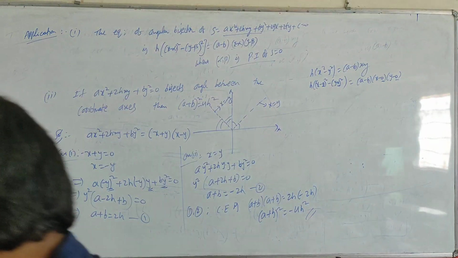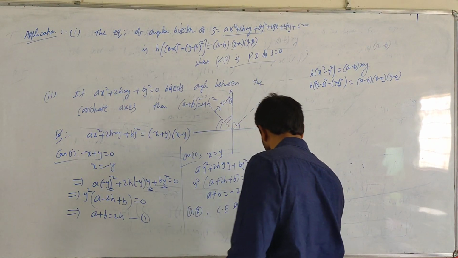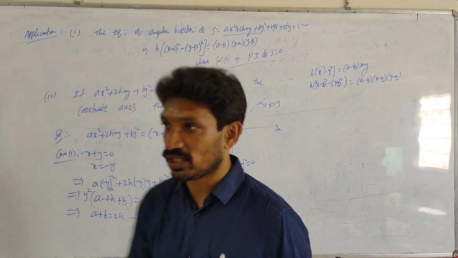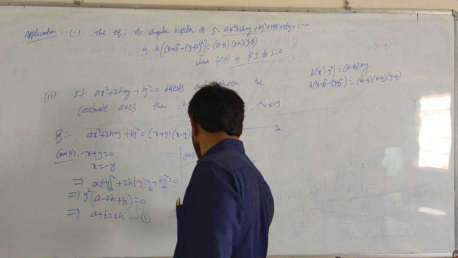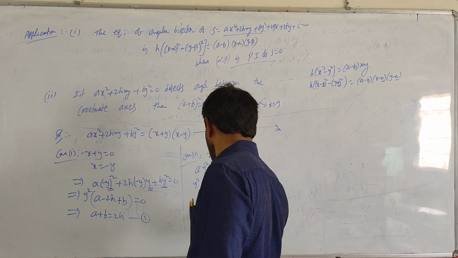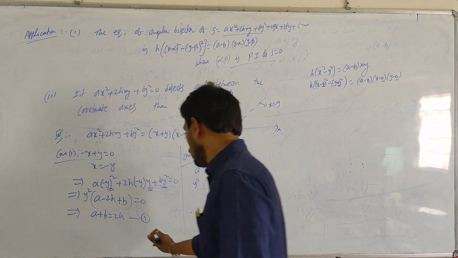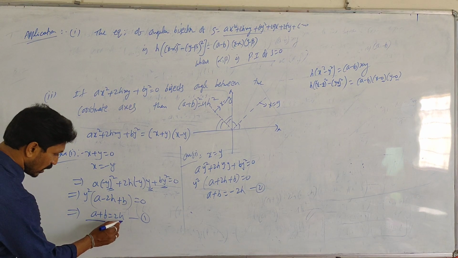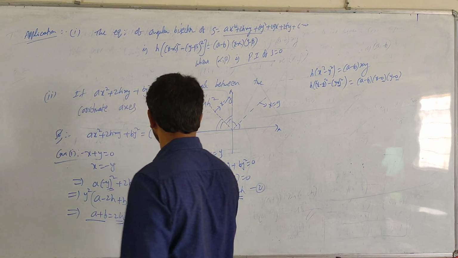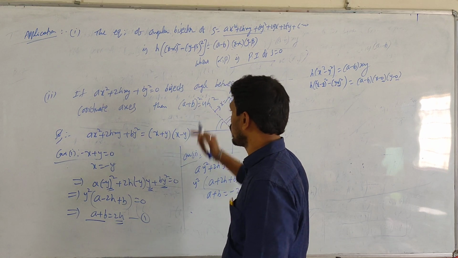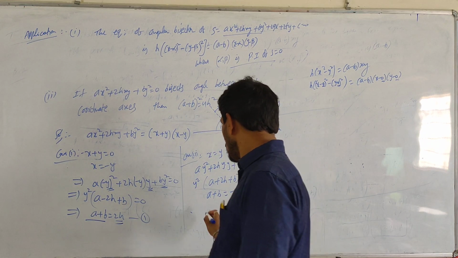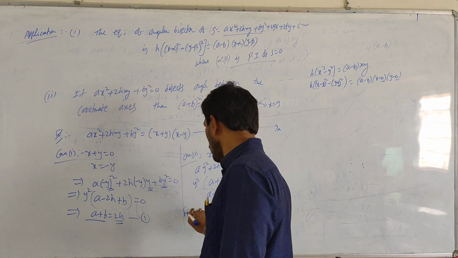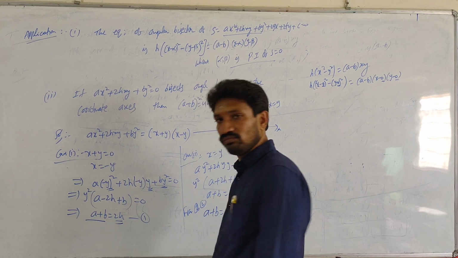In other words, to get (a plus b) whole square is equal to 4h square, one thing you can do: don't write the combined equation of 1, 2. Here, just from 1, 2, what can you take? a plus b is equal to either 2h or minus 2h. Okay. See what can I write? a plus b is equal to plus or minus 2h from 1, 2. That one you have to consider.